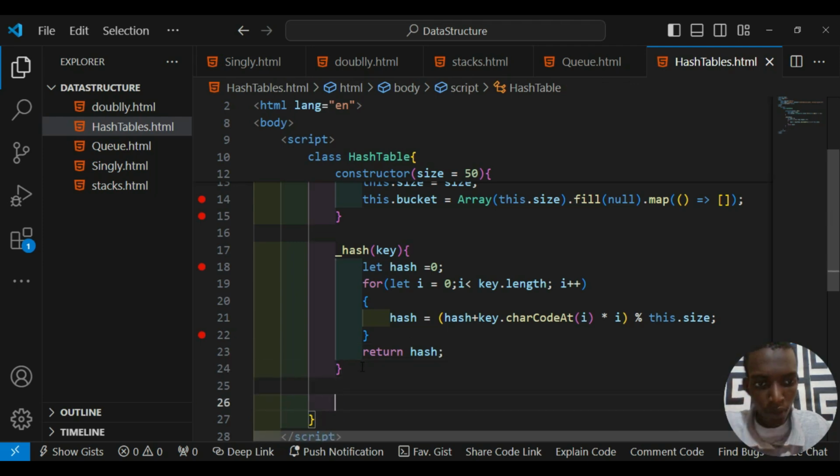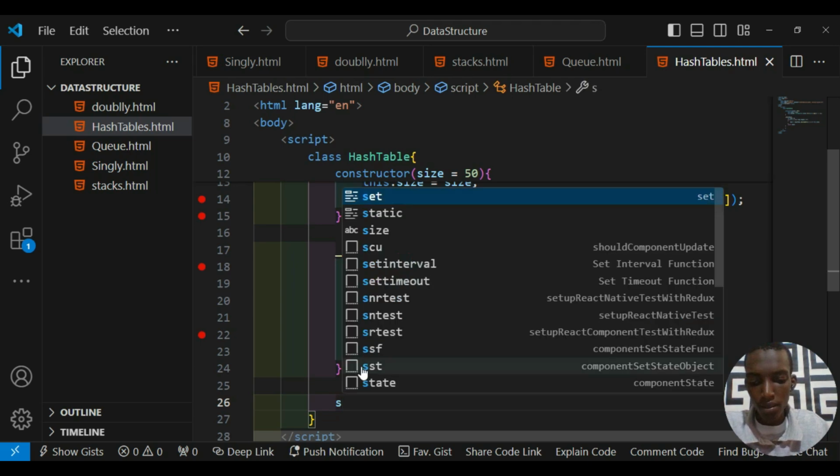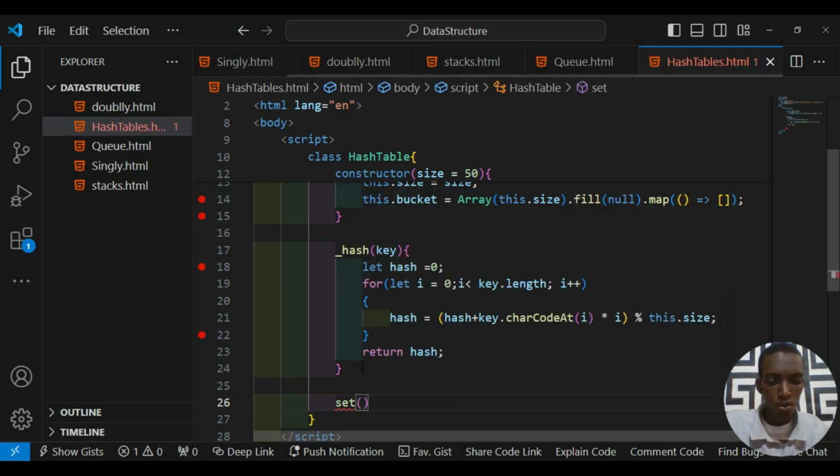Now I'll be creating the set method. The set method is going to be able to add a key value pair to the hash table. I will say key, then value.